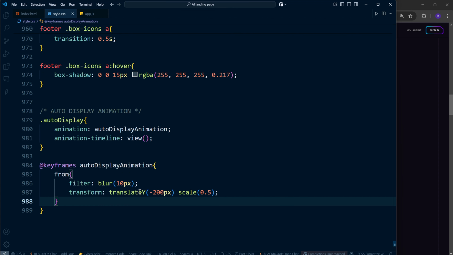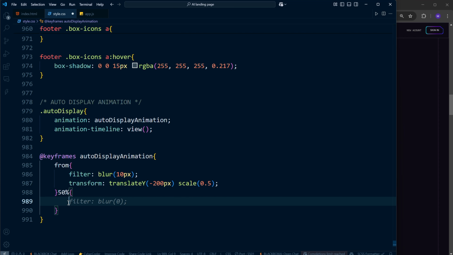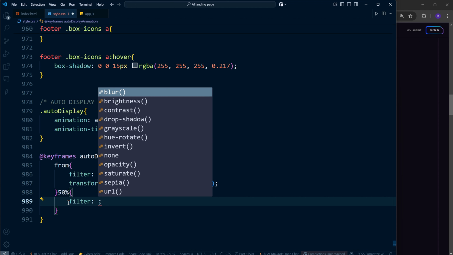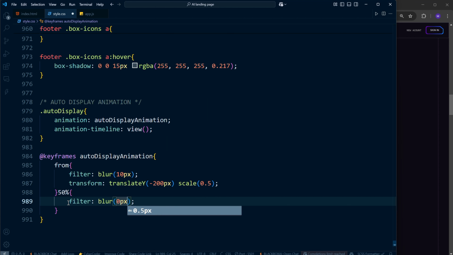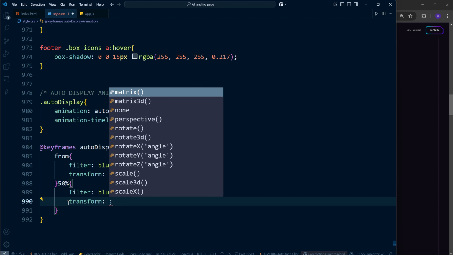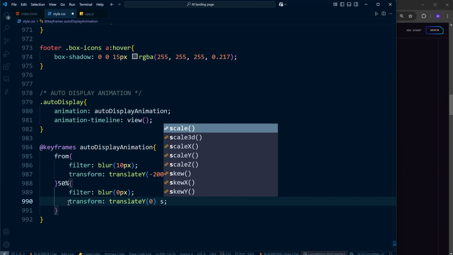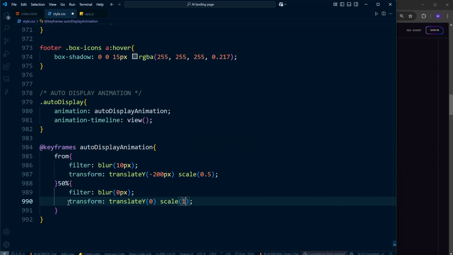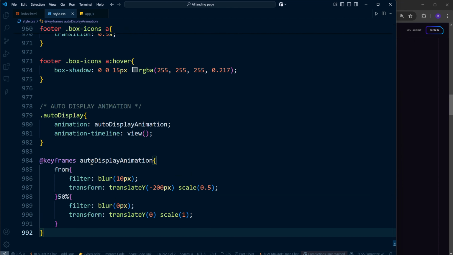As the element scrolls into the center of the screen, these properties will gradually change to filter blur 0, removing the blur effect. Translate Y 0, bringing the element to its natural position, and scale 1, returning it to its full size. This creates a smooth fade-in and slide-down effect, making elements appear naturally as users scroll through the page.